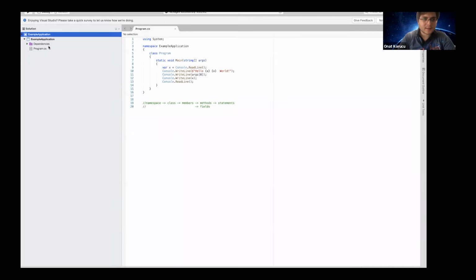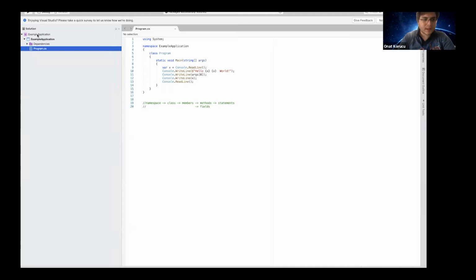And it has my program. And it also has a couple of the things that it generates itself. And as you see, inside this example application, this is the file that we are working with.